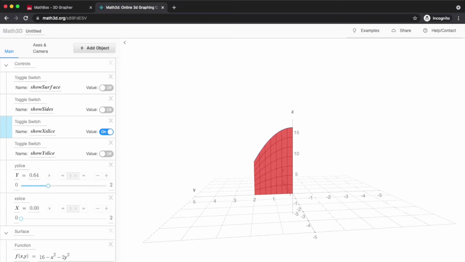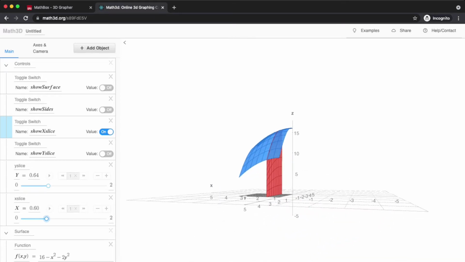And now what we can do is we can take this slice. You can't really see it moving, but I am moving it now. I'm moving this slice along. And for each x value, I can go ahead and compute the area. Again, it would just be the integral of f, whatever the x value is we're at, which would be a constant, and y, which is our variable. And we'd integrate that from 0 to 2. So we can find the areas of all these red regions. The area of these red regions is just dependent on x alone. So the area of these red regions is going to be a function of x.